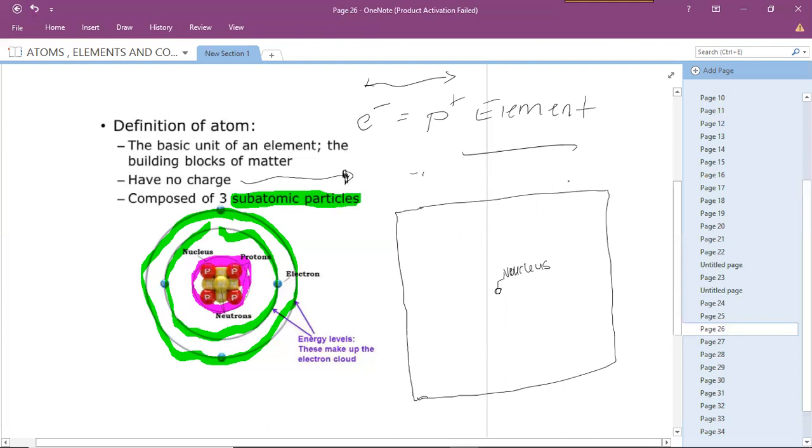And then the first seat, very far away, that's where you might find maybe one electron. And then another far away seat, you might find another electron. Maybe another far away seat, another electron. So that's how far away electrons are. The nucleus is the biggest portion, and everything else is empty space. That's the distance between the nucleus, which is very small, compared to the entire space of an atom.